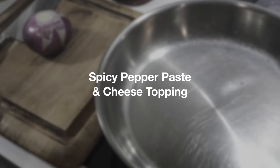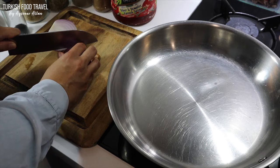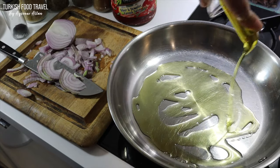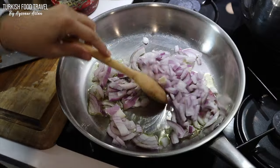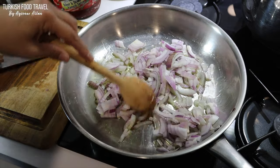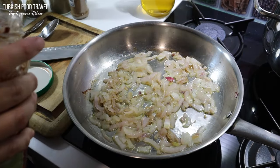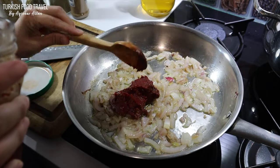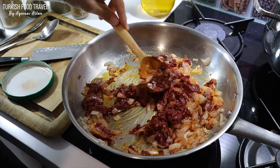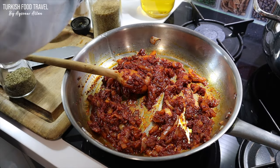Meanwhile, we can prepare the spicy pepper paste and cheese topping. For this, I'm going to saute 1 big onion in about 4 tablespoons olive oil. To soften it easily, you can cover it and let it steam for a couple of minutes. Then add 4 heaped tablespoons red pepper paste or a mix of tomato and red pepper paste. Give it a good stir and continue to saute for a couple more minutes.